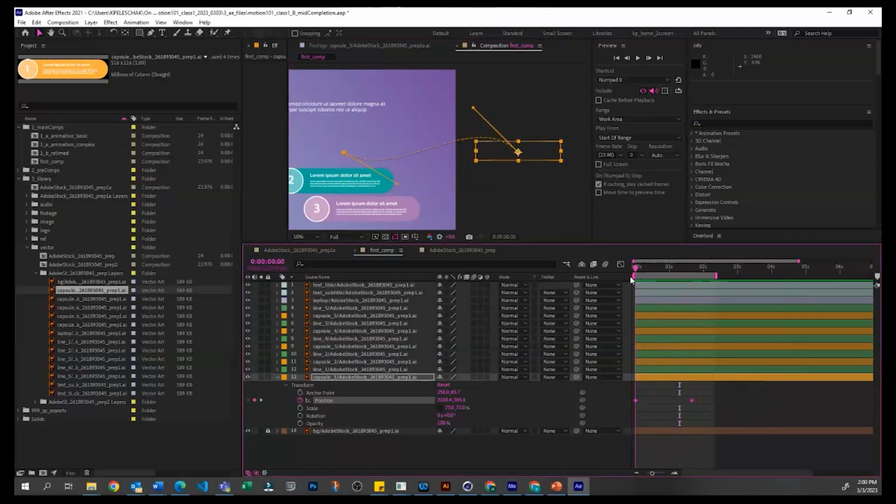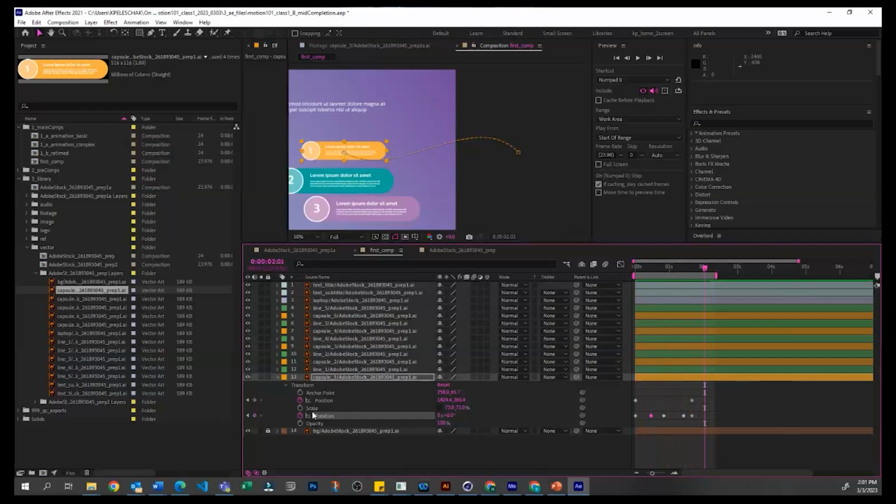Maybe what you would do also with this, there's an easier way, but I'm going to show you the manual way. Maybe you also want to keyframe your rotation along with that to match. So maybe I'll start here. If we add some more keyframes in between, this is a little bit of a sloppy way, but just to give you a sense, now you get that extra little motion in there.